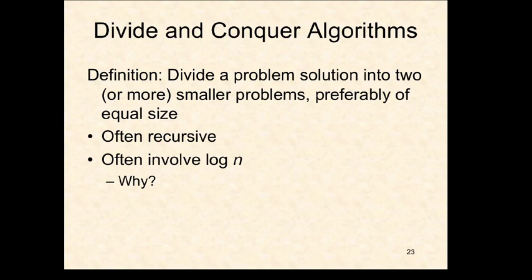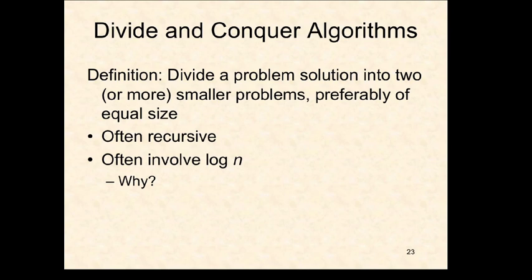Okay, so our next algorithm family is divide and conquer. The idea of divide and conquer is, let's divide a problem into 2 or possibly more smaller subproblems, and then we solve the subproblems. It's often recursive because we don't know how many times we're going to have to do this. So every time we divide it, we make a recursive call to each region or each section. And our hope, preferably, is that we're going to get equal sizes. So it says here these often involve log n.